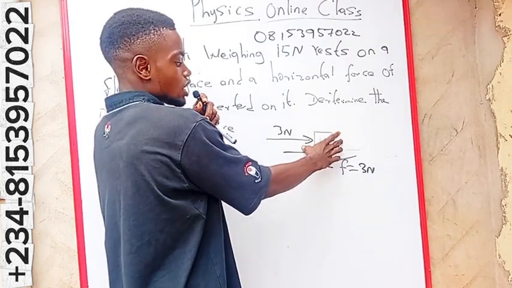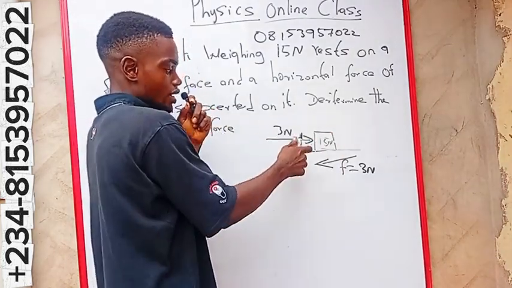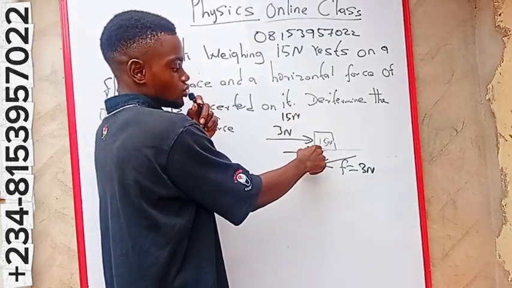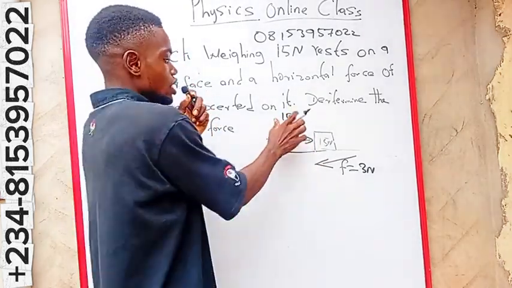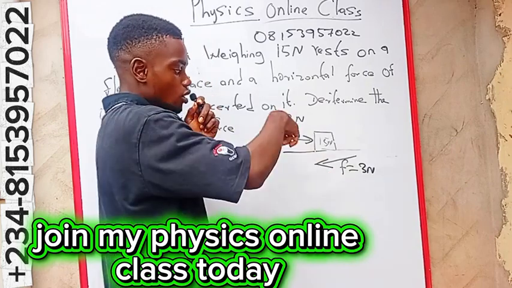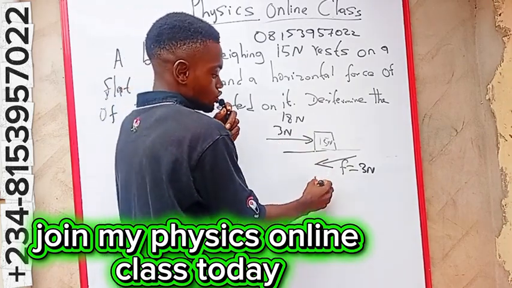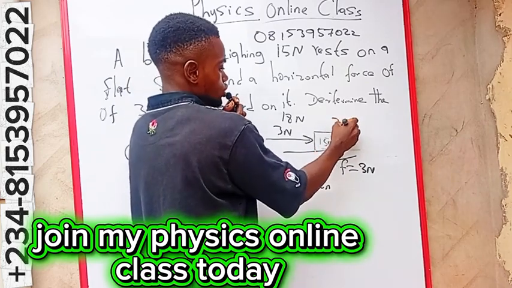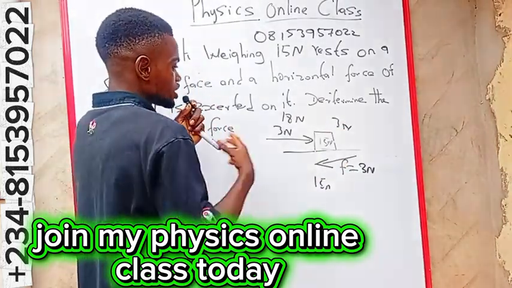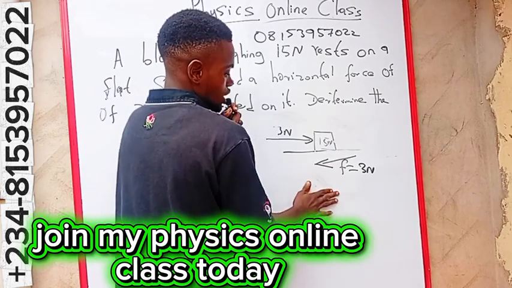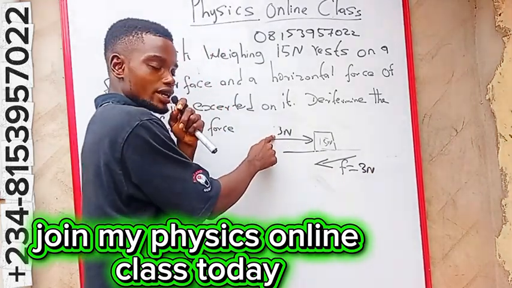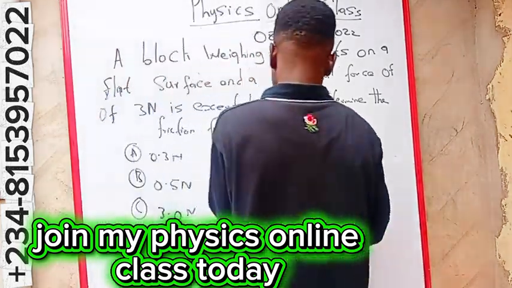I get it. If we want this body to move, the force applied will be at least 16. But if it is the same 15 newton that you applied to this, it will also not move. It will be in equilibrium. But if you applied 18 newton, then the friction force will overcome 15 newton of it, leaving only 3 newton for this body to start moving. However, since we have applied 3 newton from the question and the body is not moving, it means that a friction force of the same value as the force you applied has overcome this force, making this body stay stagnant.